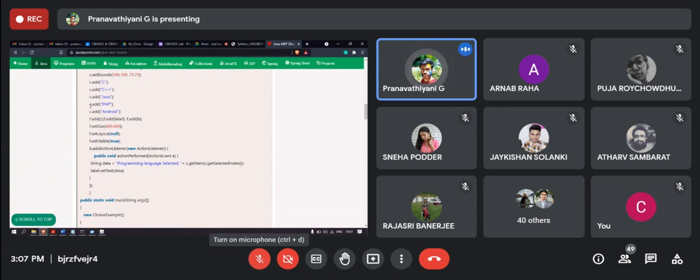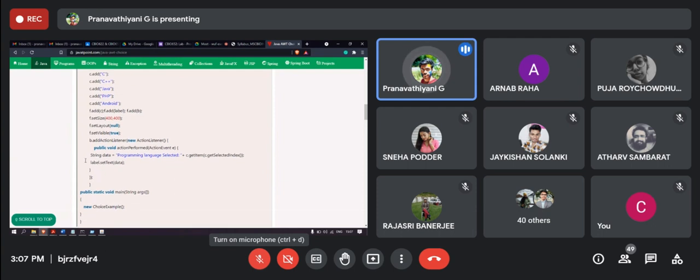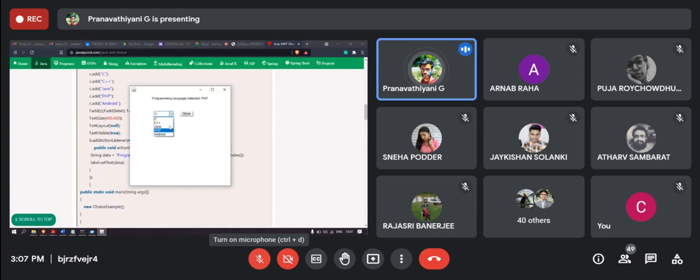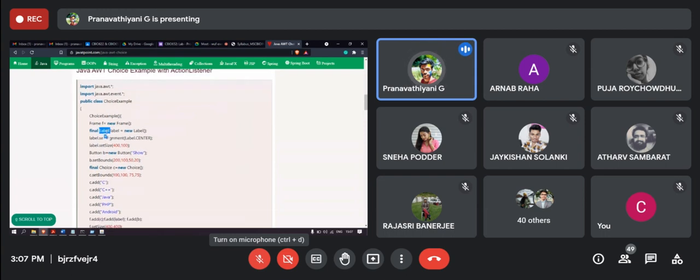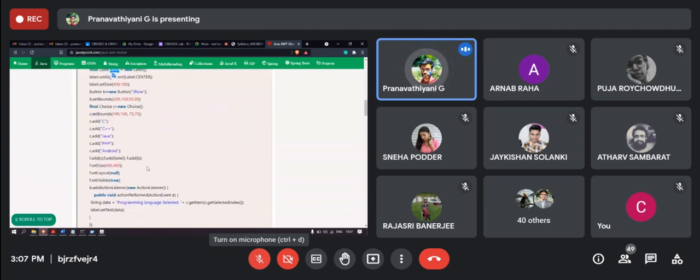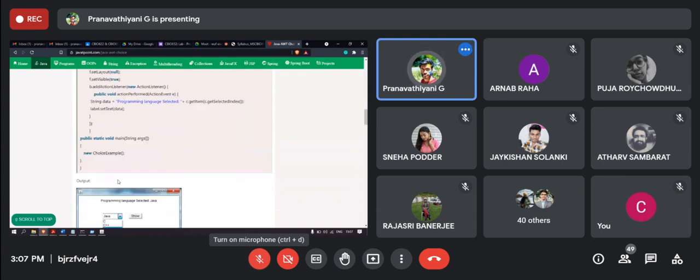So C is our object basically. In C we are adding all these elements. First we are getting the index, and then based on the index we get the item, and then it is just showing us as a label here. If I choose C++, it will show the changed programming language basically. You can add multiple labels. Here we are creating only one label, the final one, but you can have multiple label objects and show labels at various positions.